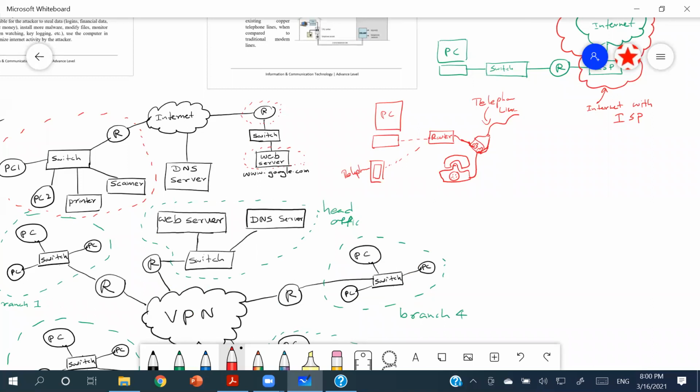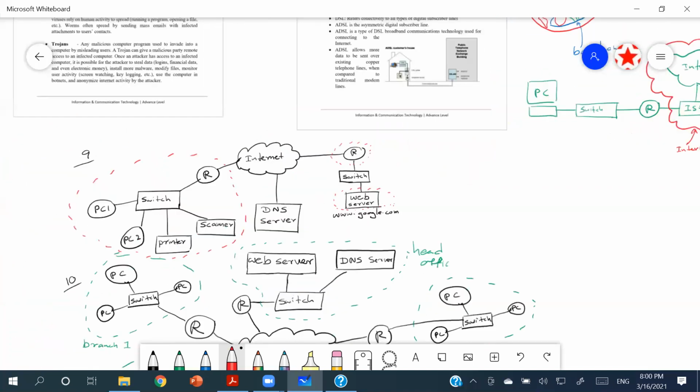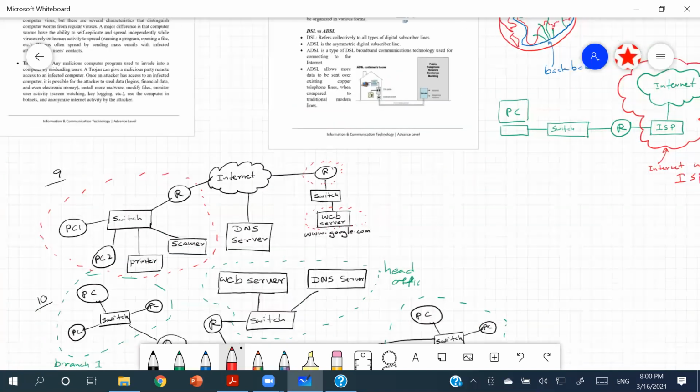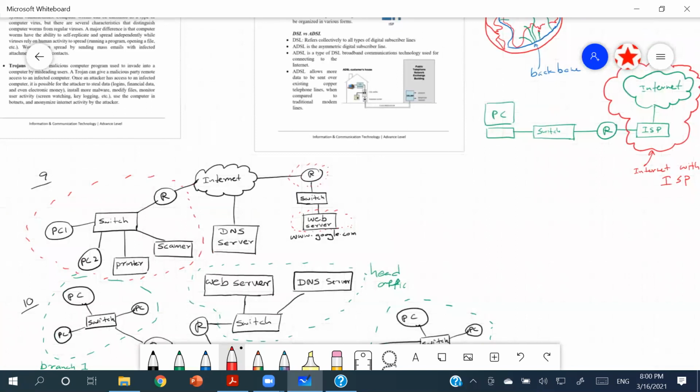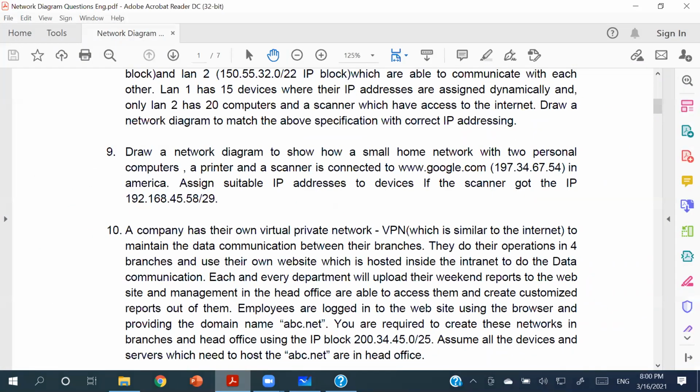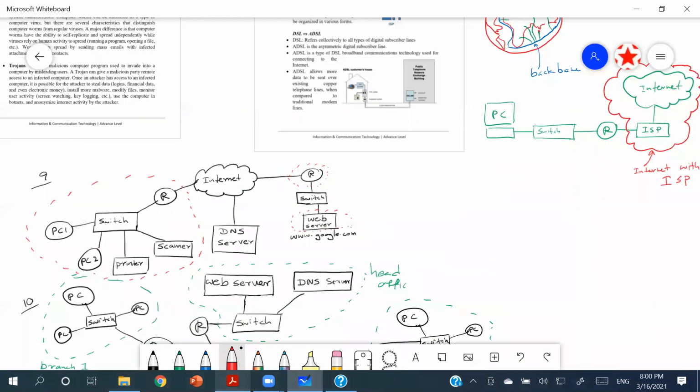I'm getting rid of this diagram. 192.168.45.58.